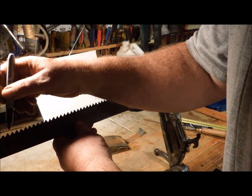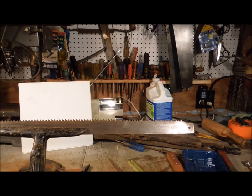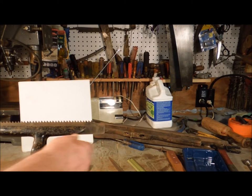Some guys use a candle and smoke the teeth. I haven't tried that. There, all the teeth are marked. Because we still had some shiny tips left on the teeth, we're gonna make another pass down the full length of the saw blade. Just 2 strokes per tooth.